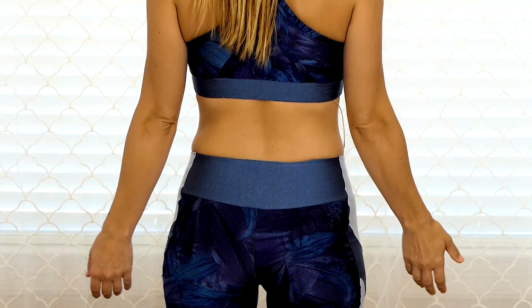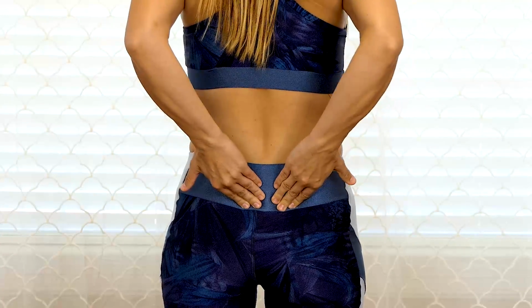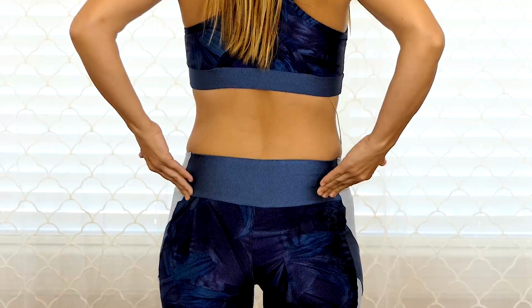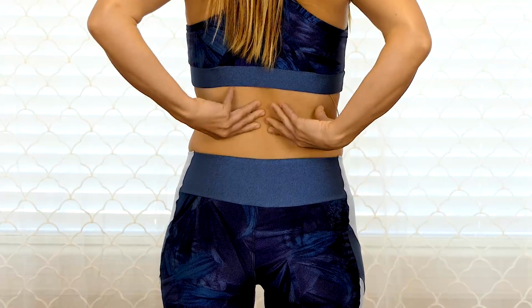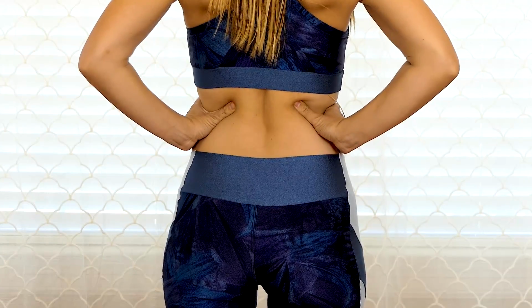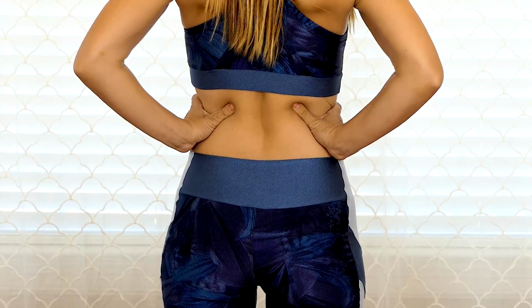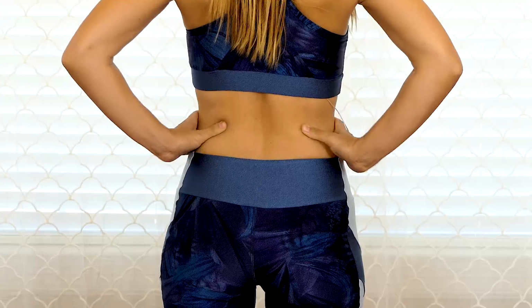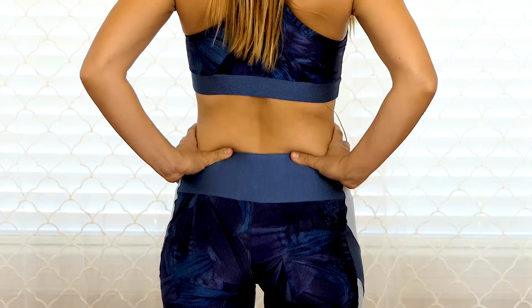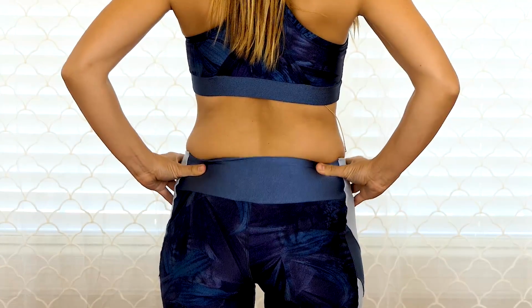So our next step, I'm going to turn around and show you some self-massage for the low back. So take a deep breath here, and I want you to palpate your back. And we're all individuals, so you might have an area that's feeling more sore. It could be up high near the rib cage. And if that's the case, I want you to take your thumbs on either side of these muscles in the back, the erector spinae, and just push your thumbs in towards your spine to help warm things up. And then go all the way down towards your sacrum into your hips.